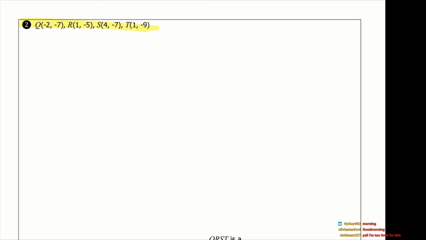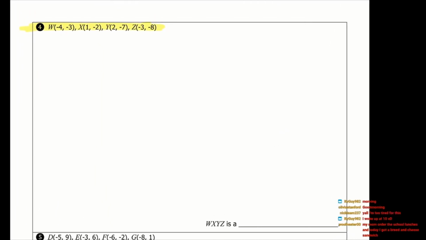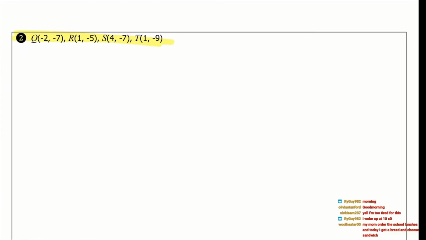Obviously, I'm going to be starting with this one right here, number 2. I did mention for people who were not here early, they may have had a head start graphing it, and we're only going to do 2 problems today, because they do take quite a bit of time. We're going to be doing number 2, and number 4. Right now, for number 2, we are just going to prove that this is a rhombus. That's going to be the entire problem.